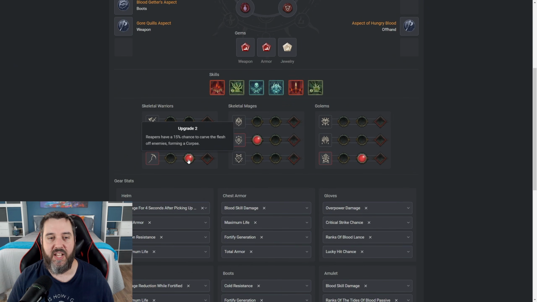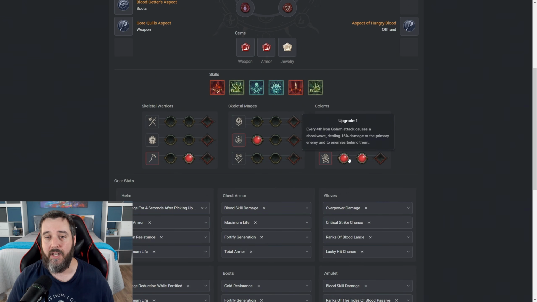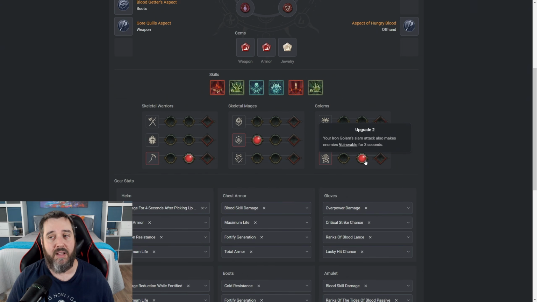Our skeletal warriors, we're taking the reapers that have a 15% chance to carve flesh off of an enemy, giving us extra corpses to deal with. We're getting extra essence from our cold mages doing damage here. And then I've toyed with different ones here. The one I'm stuck to right now is the iron golem that will do the stun attack and make enemies vulnerable for 3 seconds. That vulnerable doesn't make that big of a difference, but the stun does make a pretty big difference because it will just keep enemies off of you for a little bit longer, allow you to get those free hits in at the beginning of a fight when everybody's pulled together with corpse tendrils. It just kind of all adds together to allow you to essentially delete mobs off the screen and not take any damage.